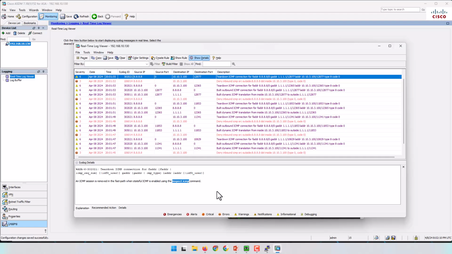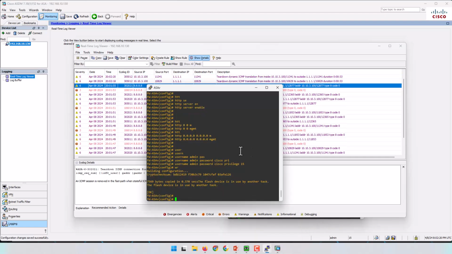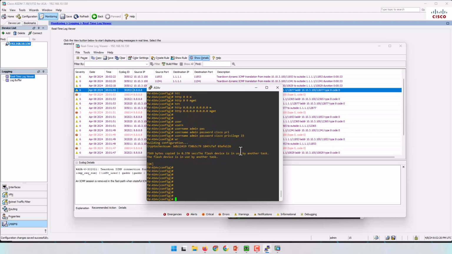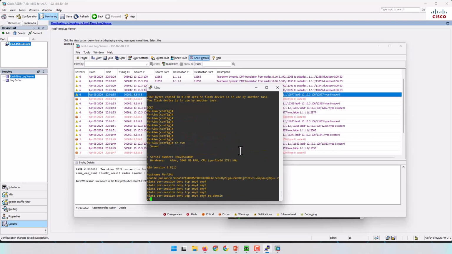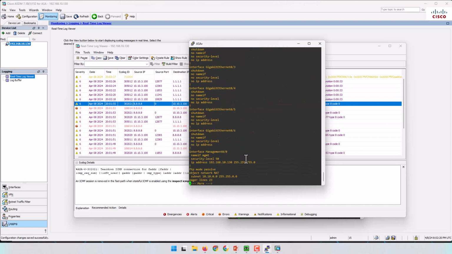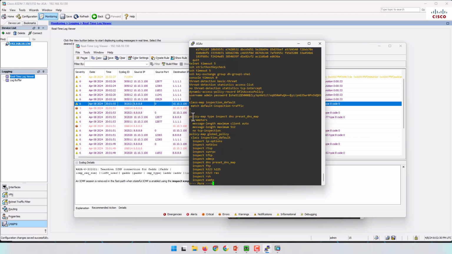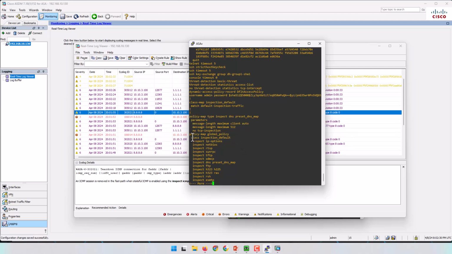If you go to the ASA and check, let me show you, show run. Here we have a policy map. Actually, this global policy map doesn't inspect the ICMP.